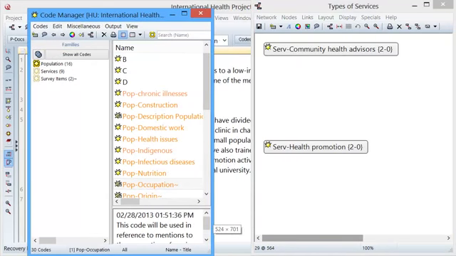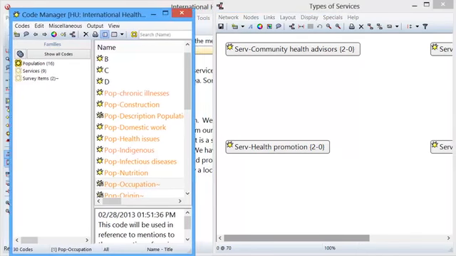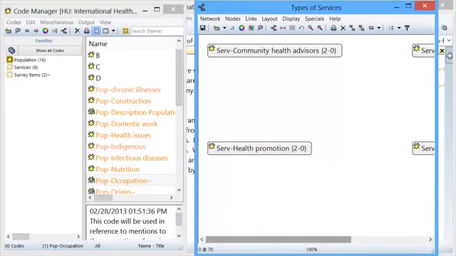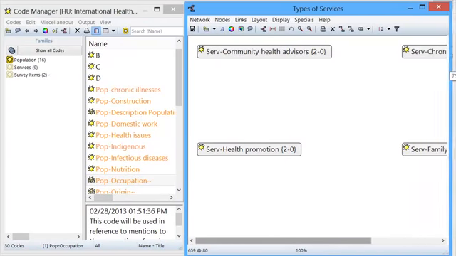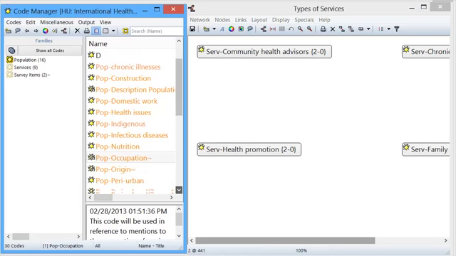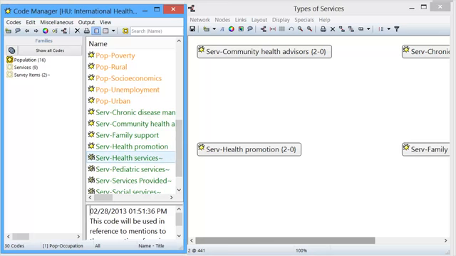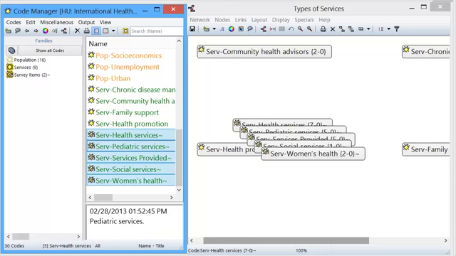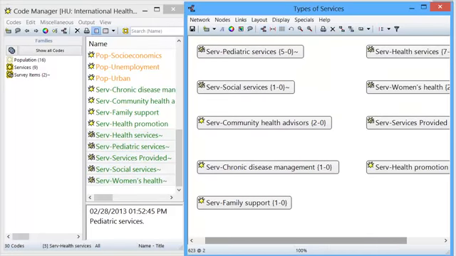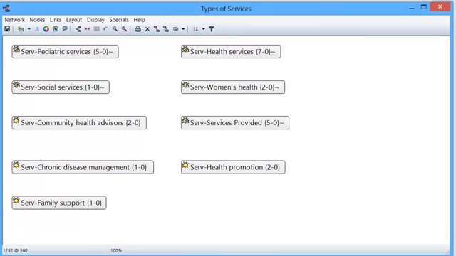So what I will do in this case, I will open my code manager, place it side by side next to the network view, and then I will select the codes that I want to insert into my network. So I will insert all of these codes, select them, drag and drop them. Now I will spread them out like this, and we'll proceed to make this a little bit larger like that.